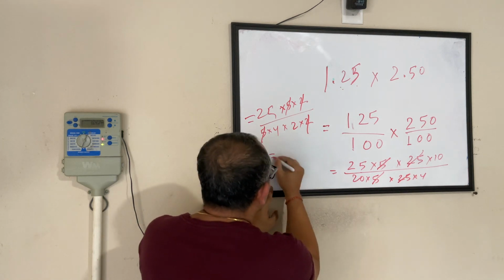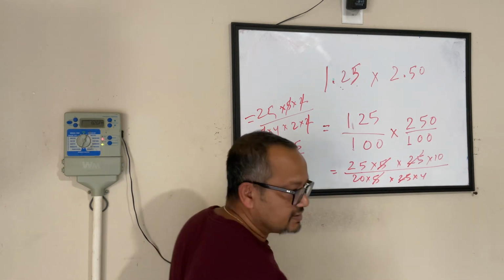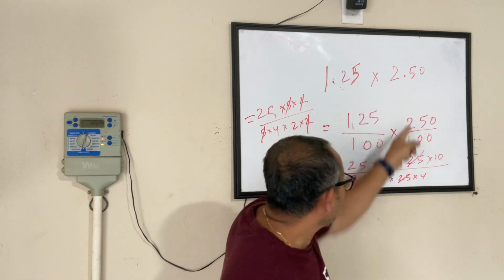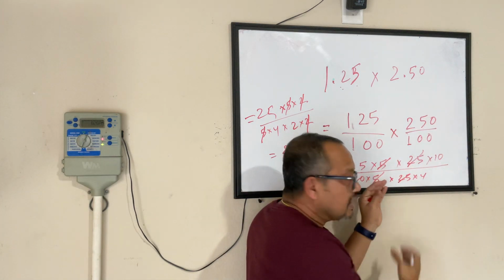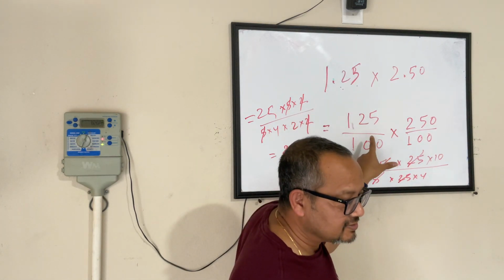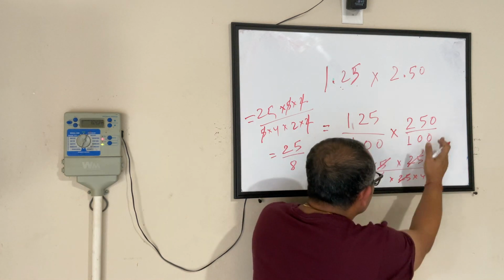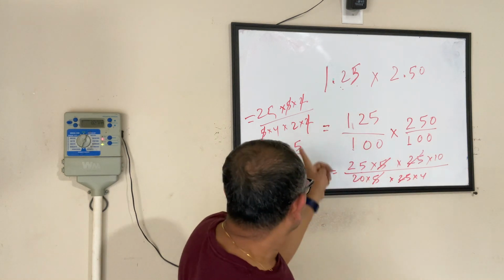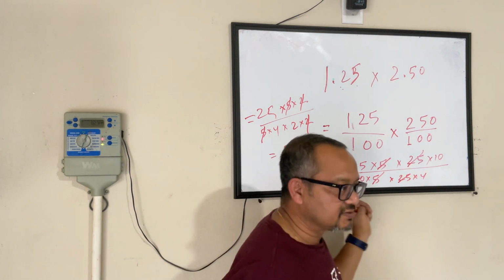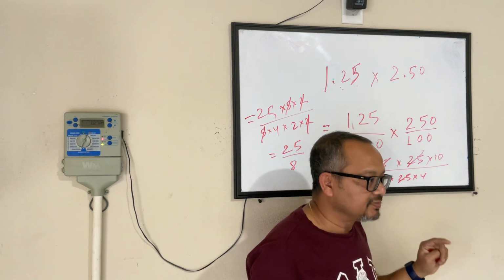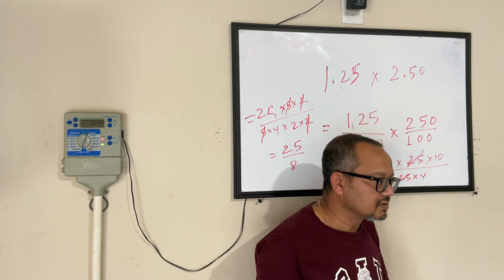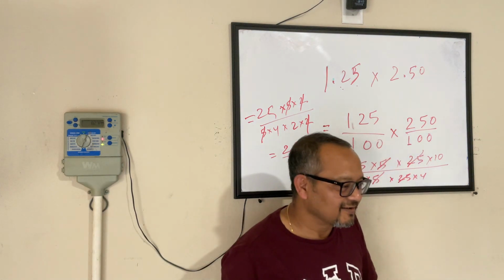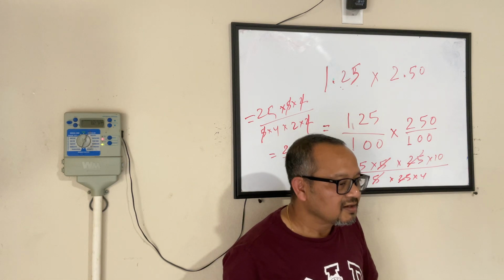What do I have now? 25 divided by 8. Look at how cute this calculation is versus multiplying everything. What did we do? I converted the decimal into a fraction and then I split them into smaller numbers and then I did tic-tac-toe. This whole thing got me to 25 by 8. My answer is 2.9250? That is wrong. In mixed fraction, the number will be 3 and 1/8.